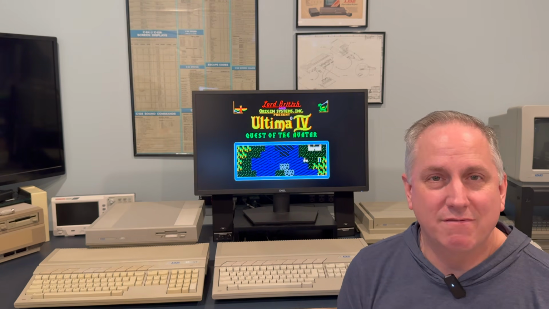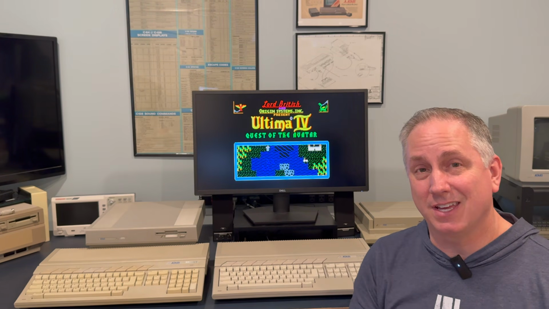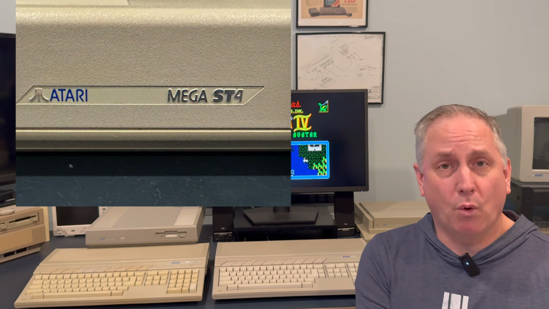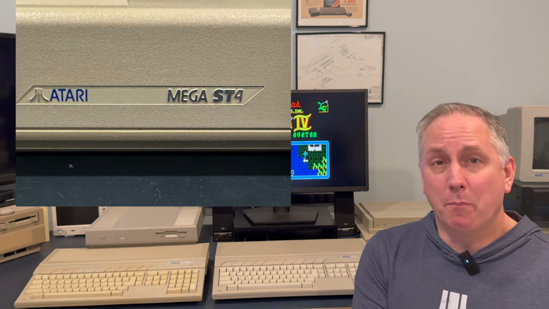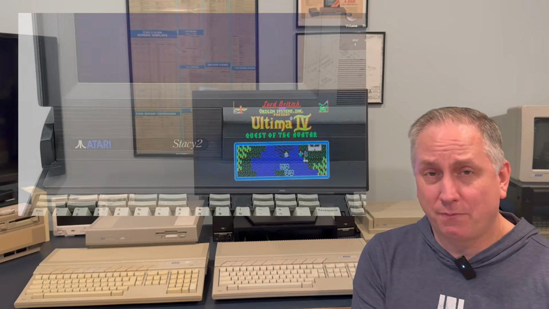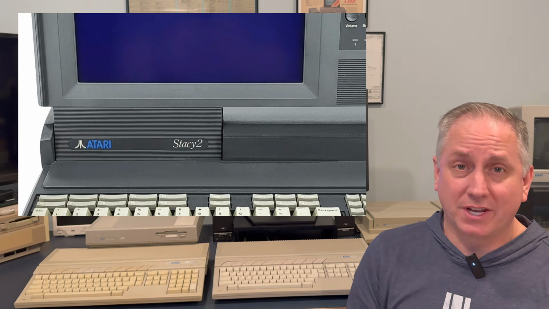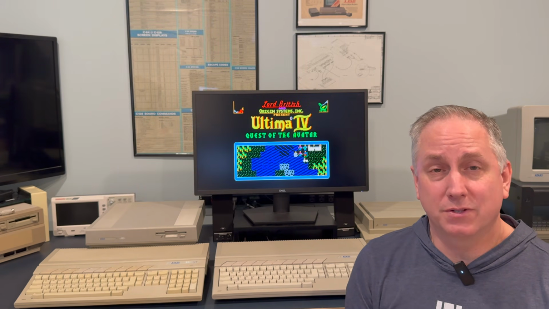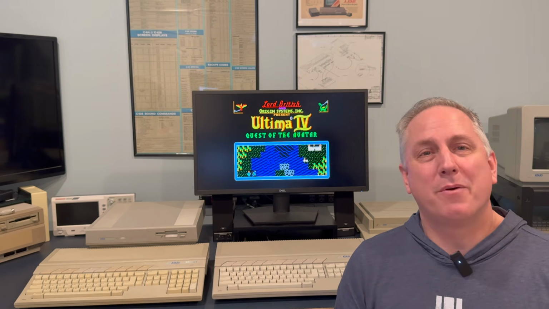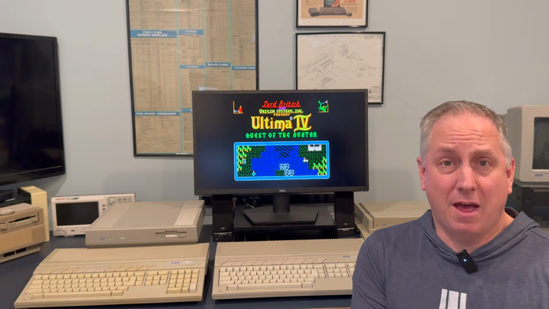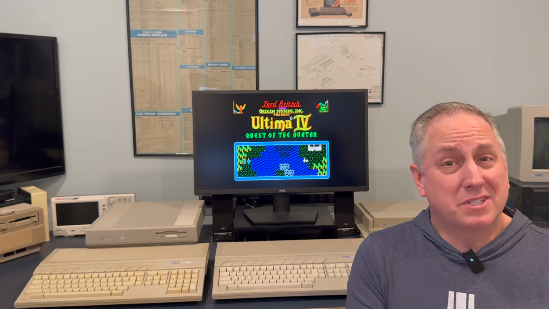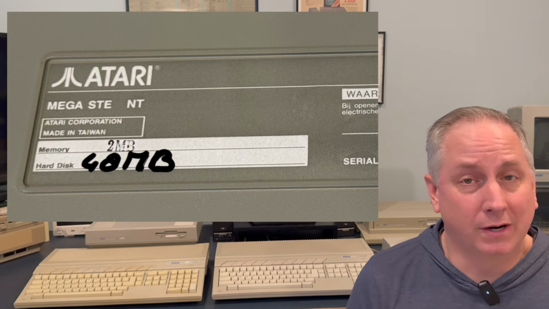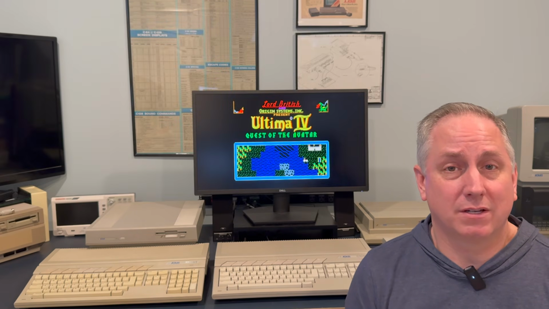There's a slightly different naming convention that came about with the Mega ST. When you got to the Mega ST as well as the Stacy, they used Mega 1 or Mega ST1, Mega 2, Mega ST2, Mega 4, Mega ST4, or Stacy 1, 2, or 4 to denote 1, 2, or 4 megabytes of RAM within those computers. Now, the Mega STE did not have RAM included in the naming convention, but it would simply have the RAM amount installed stamped on the product label on the bottom of the computer, 1, 2, or 4 megabytes respectively.